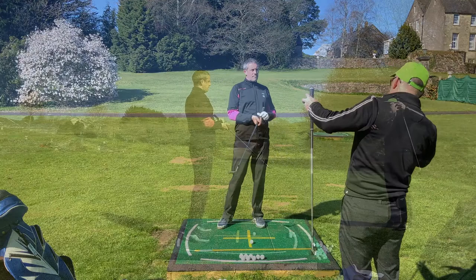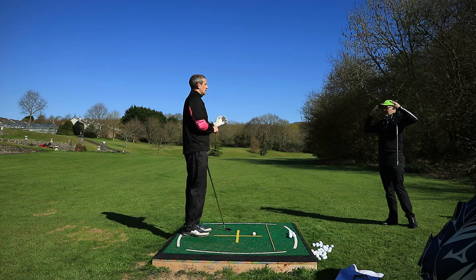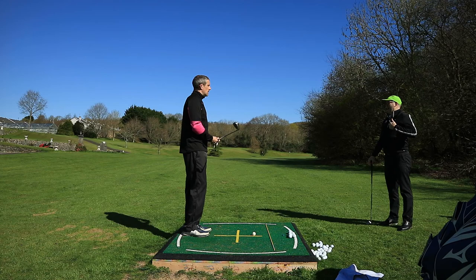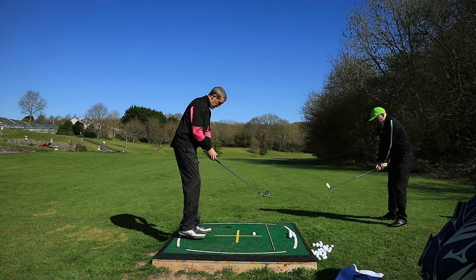We need to do this, and particularly when we haven't played in ages, we've got all the stuff flying around our head. So a big part of it is that we just try and get into the habit of doing as many things as possible and start getting the habit back, meaning that if we went back to the initial swing, we're practicing, we're doing it again.